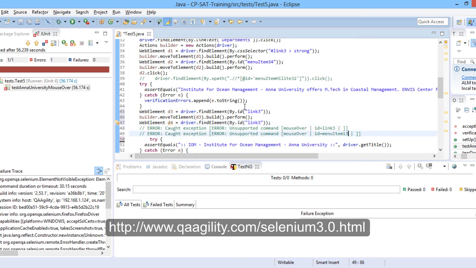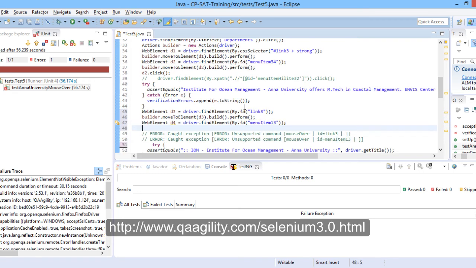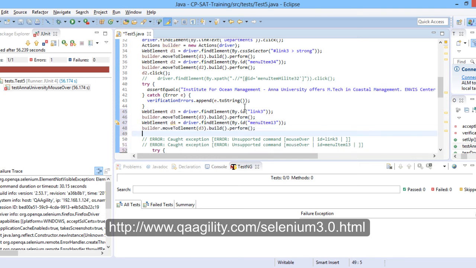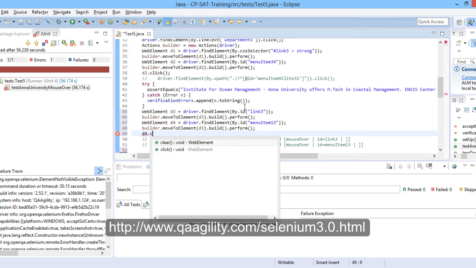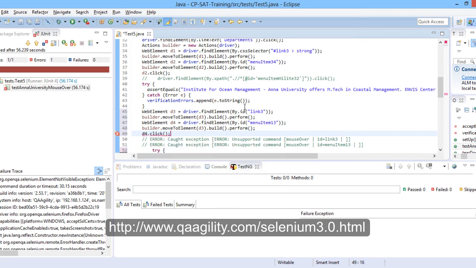Again we have an id over here, we will put id and then builder.perform, and once we are in coastal pollution monitoring, we need to click it. So we put d4 dot click, and once we are there, we need to assert.